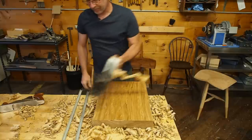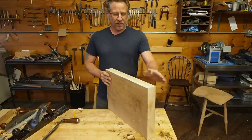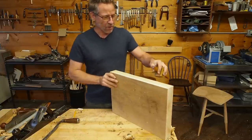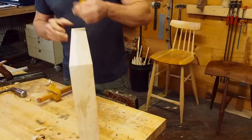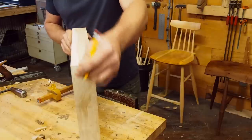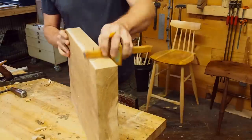And there it is. So there's face number one. So now that I've got the one face ready to be a reference face, I'm gonna take my marking gauge and I'm just gonna give myself a fine line that goes all the way around this. And as I go, I like to darken it in so I can see real clearly. You can see I'm gonna have to take about a half an inch off this board, but a well-sharpened scrub plane makes pretty quick work of that.